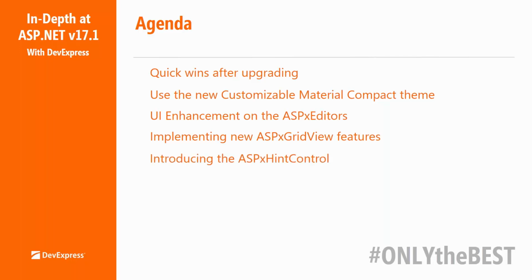And then I'm going to talk about the new hint control that we introduced, and I'm going to show you how to use that on a couple of different scenarios. And last, if there are any questions, well, you can obviously type them in the chat box already, but if there are any more questions, I'll see if I can answer them at the end of the webinar. So let's get started by switching over to my demo application that I prepared.